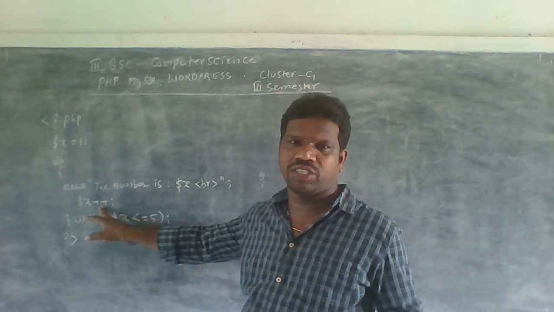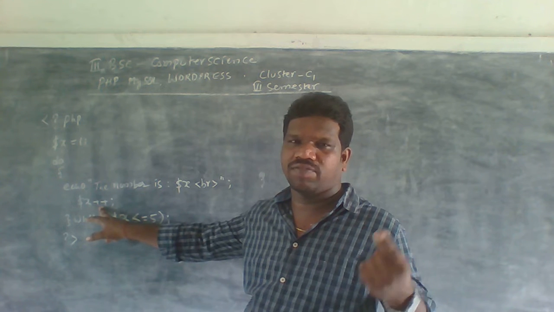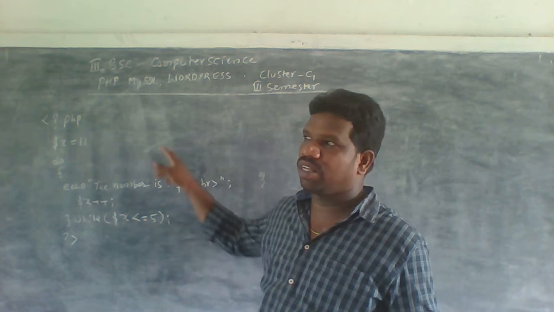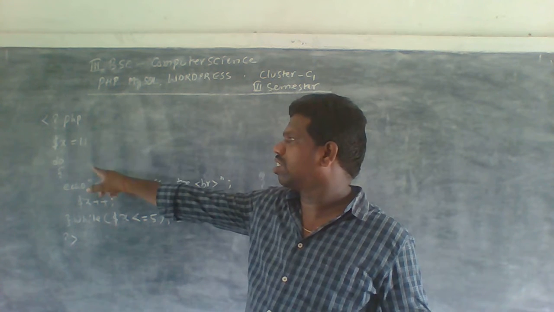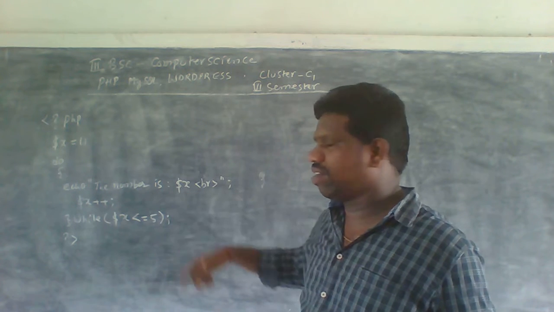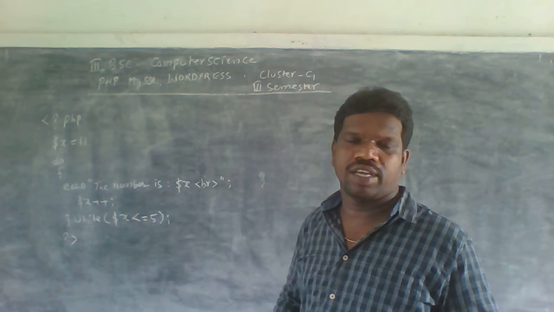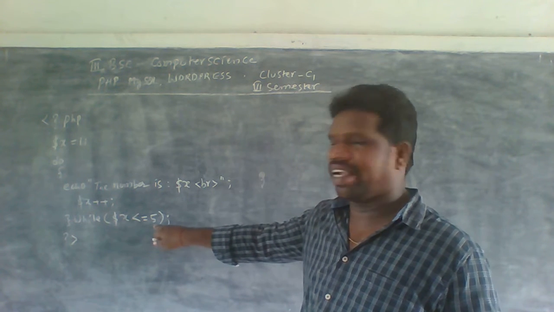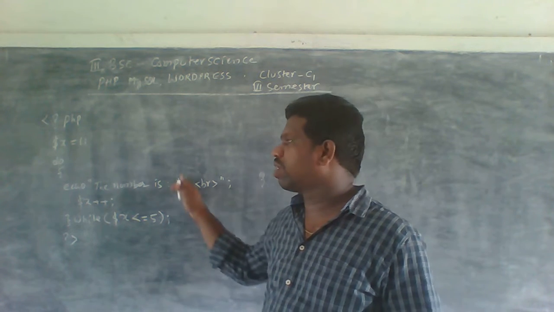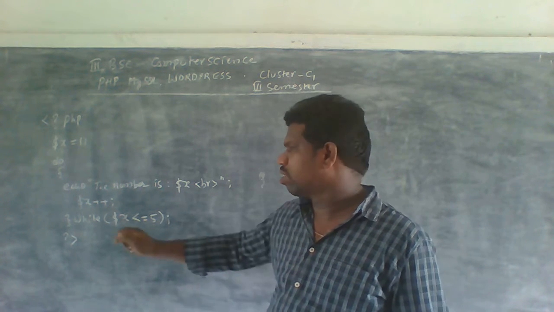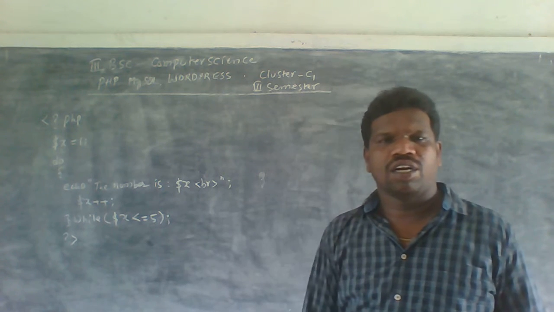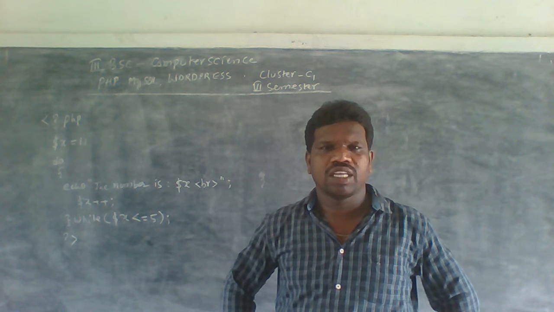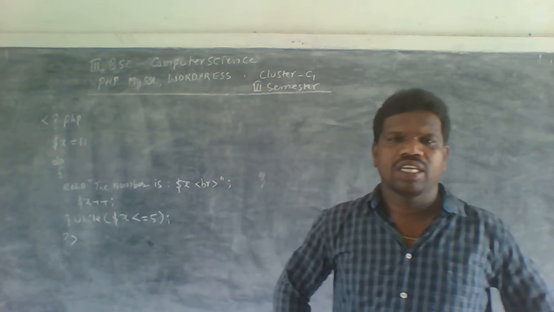That means x is initially 1, and whenever it is incremented, x will be 2 here. Is 2 less than or equal to 5? The condition is true, and it goes back here. Again, you check the condition. You print the x value and increment x, x plus 1, which is 3. Now 3 less than or equal to 5, the condition is true, and it goes here. So whenever the condition is true, the loop will be continuously repeated.